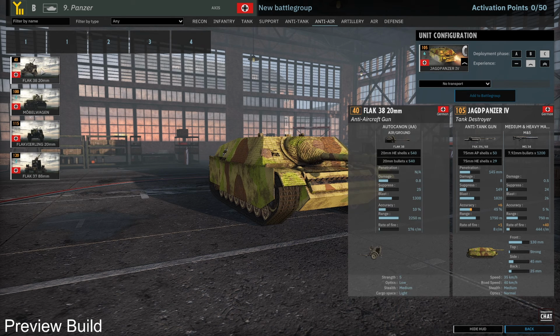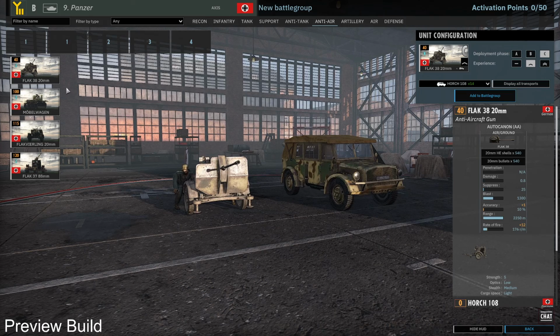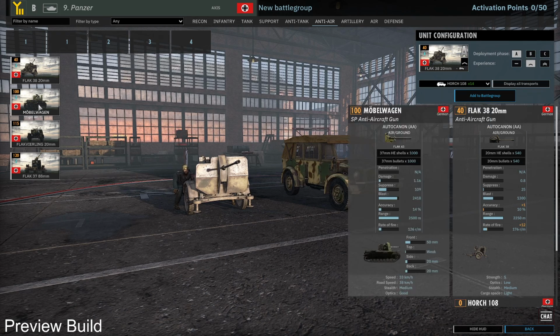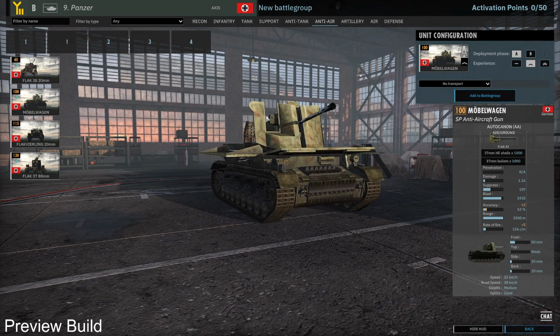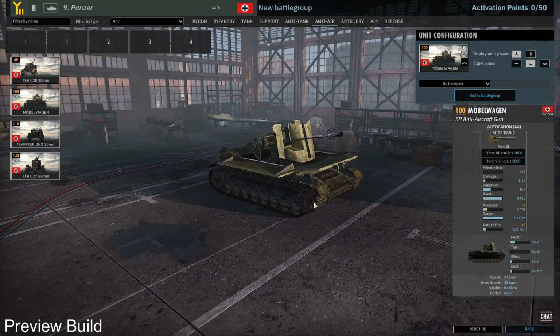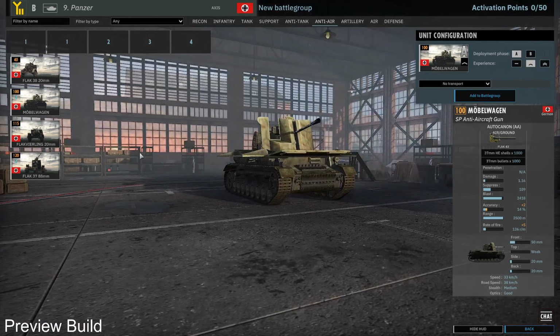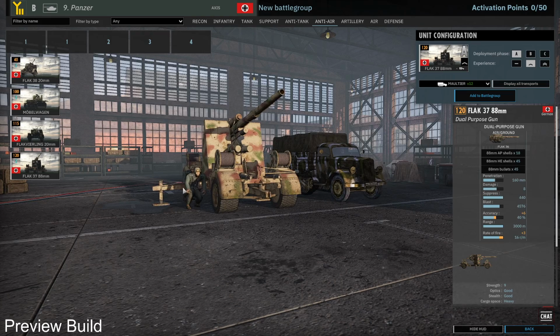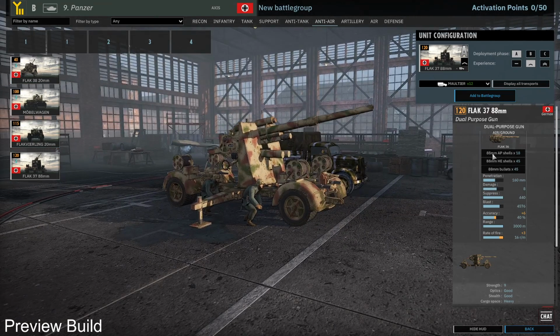Anti-air. You get the Flak 38 20mm, not very good, and it can't come in an AA piece towing it. You get 2 cards of Möbelwagen, which is the Flak 43, so this is quite nice. I love mobile units. And then you get 1 card of Flak Feelings and 2 cards of Flak 37s. A nice 160mm penetration.